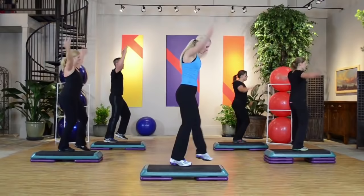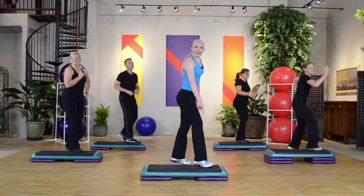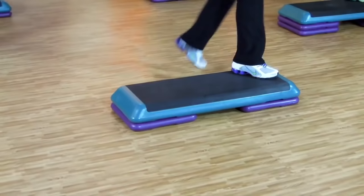Face front side leg. Three. Two. Two stomps on the corner. Right here, go over the top. Come on back. Give me knees corner to corner for two. Nice. Face front side leg.